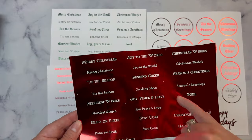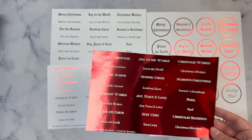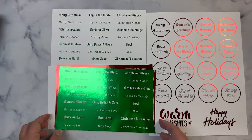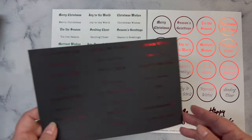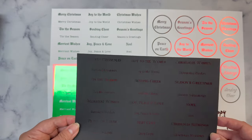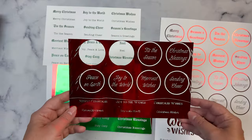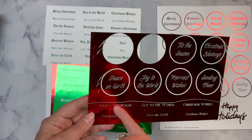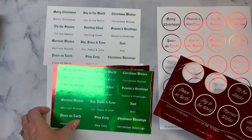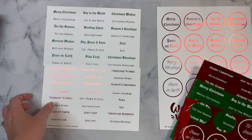I also wanted to show that I used the negative foil part of the sentiment strips on some white toner foil, which gives a foil background with white letters — I just love these. I'll be using both the regular and reverse foil sentiments on my cards today. I did try this on some black cardstock with red foil and it didn't really turn out — it's hard to read unless you tilt it. But this one turned out pretty good, and I definitely could use the circles. I went ahead and cut these up using my paper trimmer and my 1 and 3/4 inch circle punch to have plenty of Christmas sentiments ready to go.